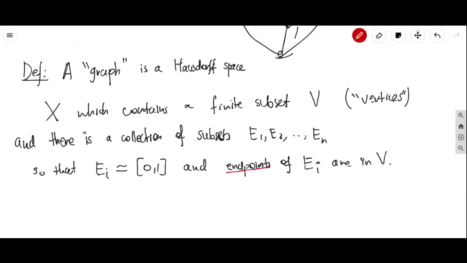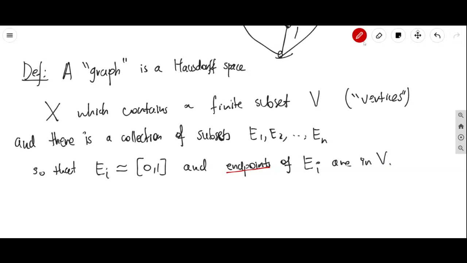Now, what do we mean by an endpoint of a set? We understand what it means to be an endpoint over here, but you have to understand that in topology, this is an abstract space. You cannot necessarily visualize it. So what does it mean for this to be an endpoint? Well, I think this is perhaps the easiest way of describing it. You could say that there's a homeomorphism from here to here, and 0 and 1 are just the corresponding points. But even easier, without using a homeomorphism, you can just notice that in this closed interval, if you remove the left endpoint, or you remove the right endpoint, the space stays connected.